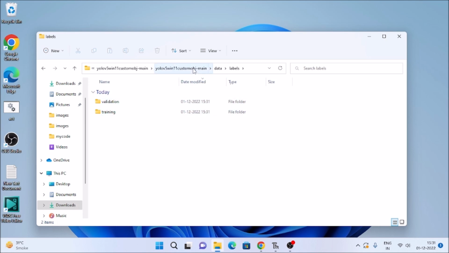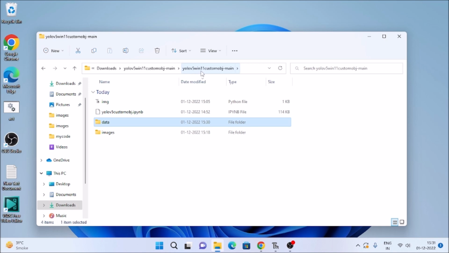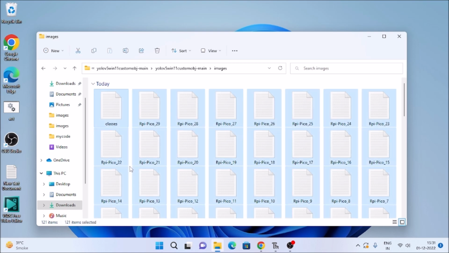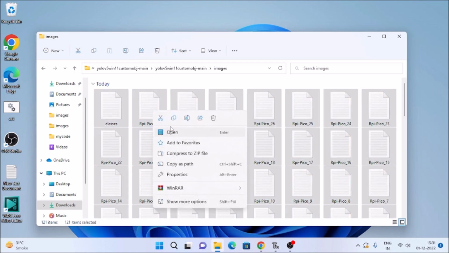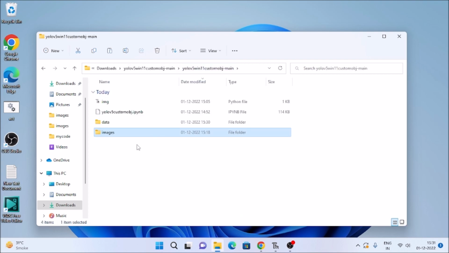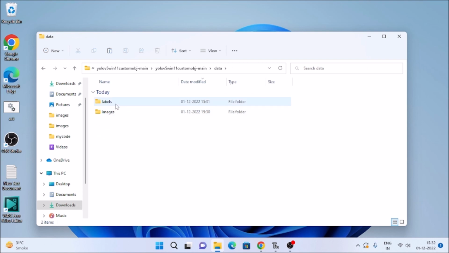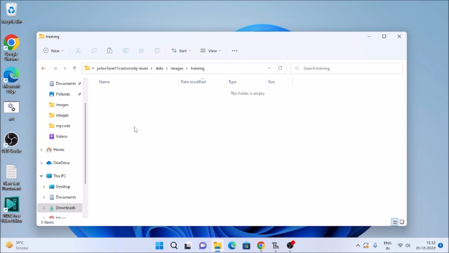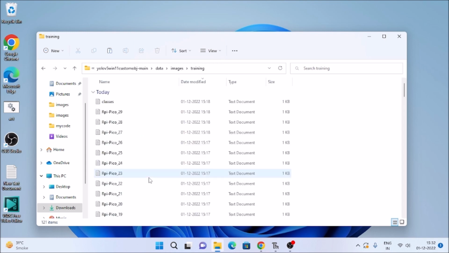Now what we are going to do, go here, yolov5 in our main folder, and we have here images folder. Just copy all the data, so press Ctrl+A and just copy it, and we are going to paste all these things inside data, images, validation, just paste it. Okay, then same way in training, just paste all the things.